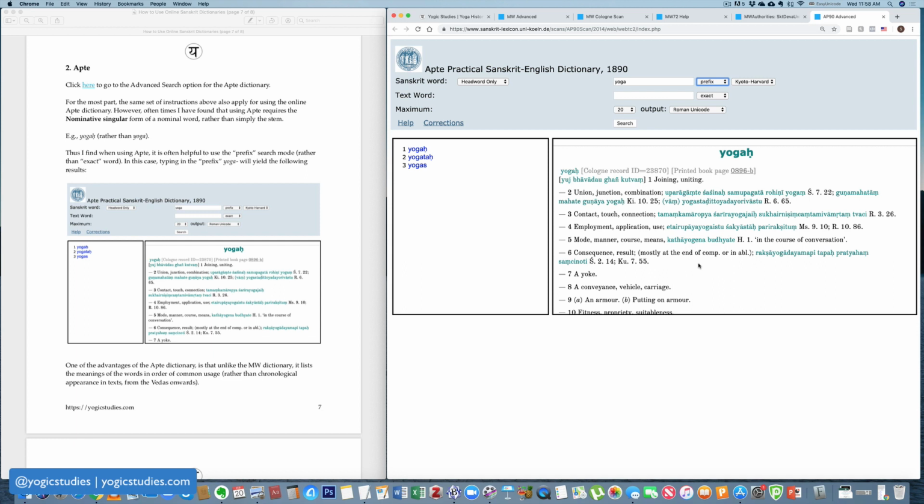So it really lists the most common meaning and understanding of the term within the broadest range of classical Sanskrit literature.